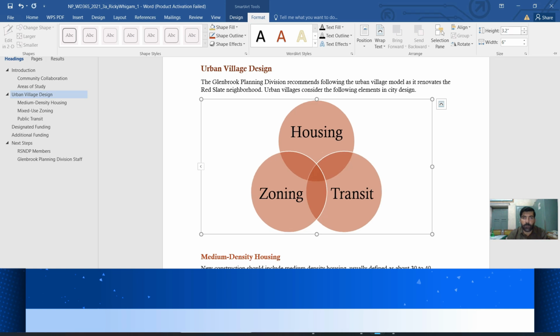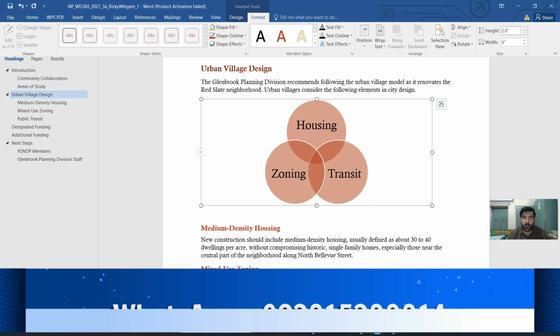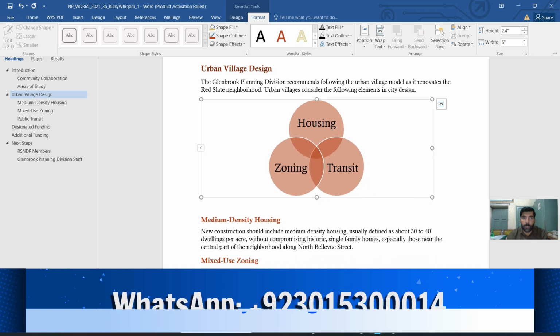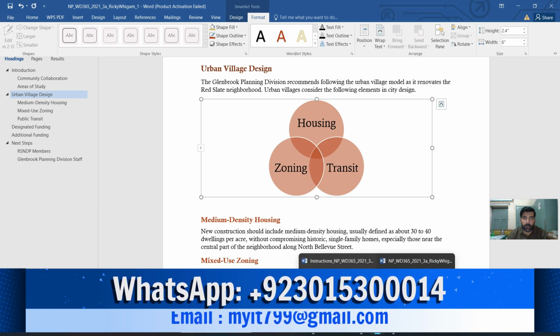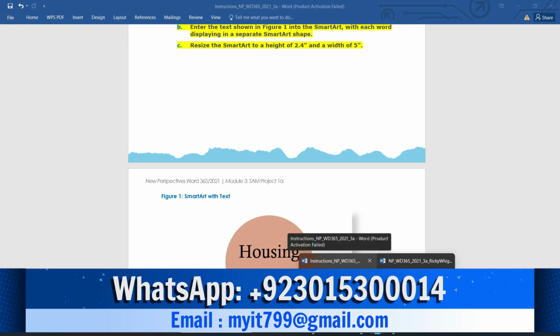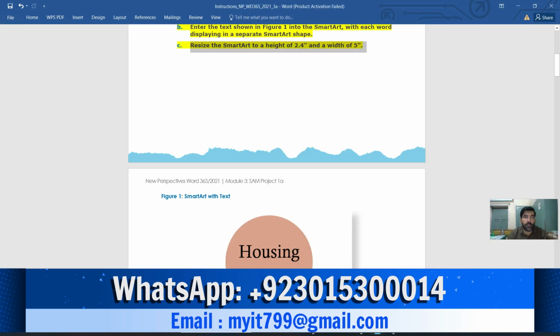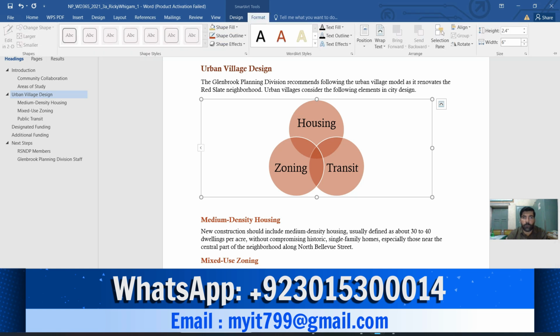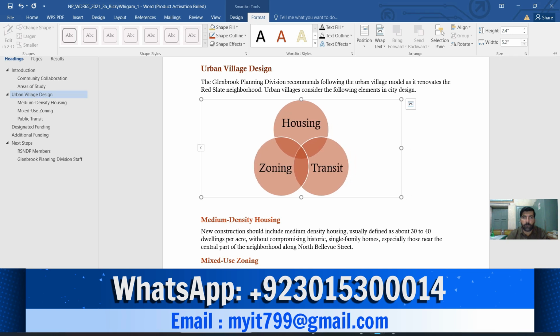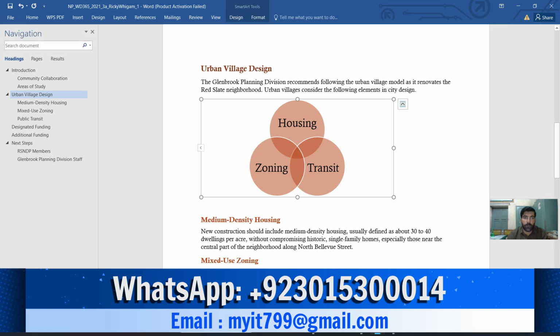Its height should be 2.4, and for the width, once again I see here and confirm the instruction. Instruction says height 2.4 and width 5. Okay, this is the resize.